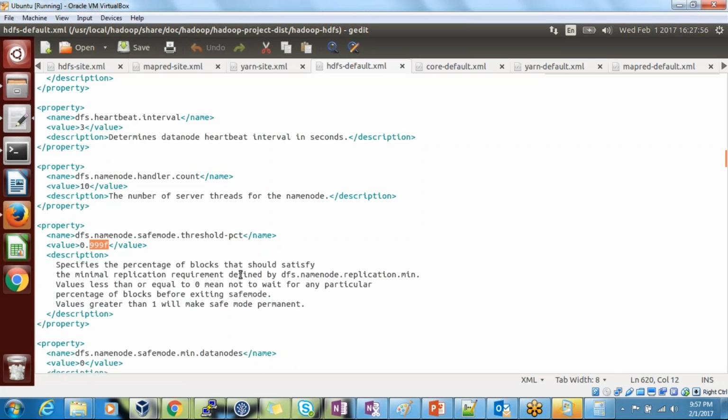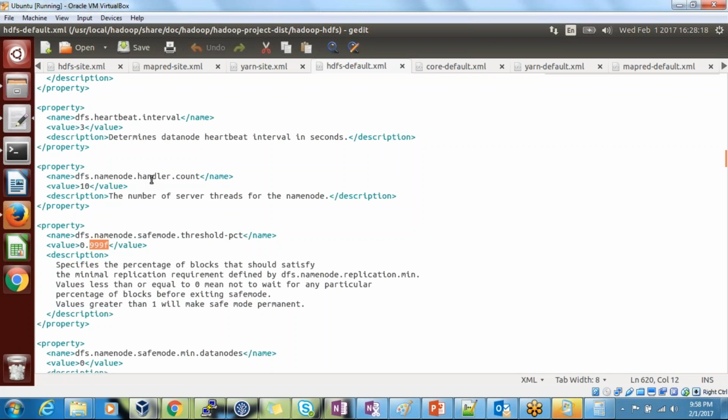Ravi asks: I understood that 3 is the data node heartbeat time interval, the signal it sends every 3 seconds to the name node. The second one was 10, but I couldn't understand the number of server threads for the name node. Okay, how many server threads will there be for the name node?